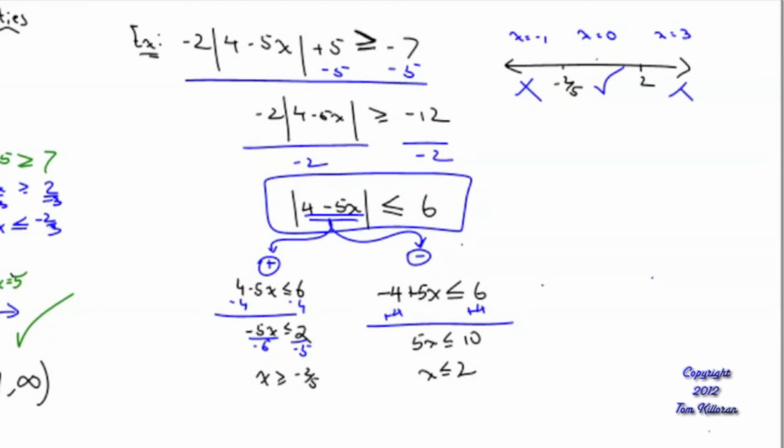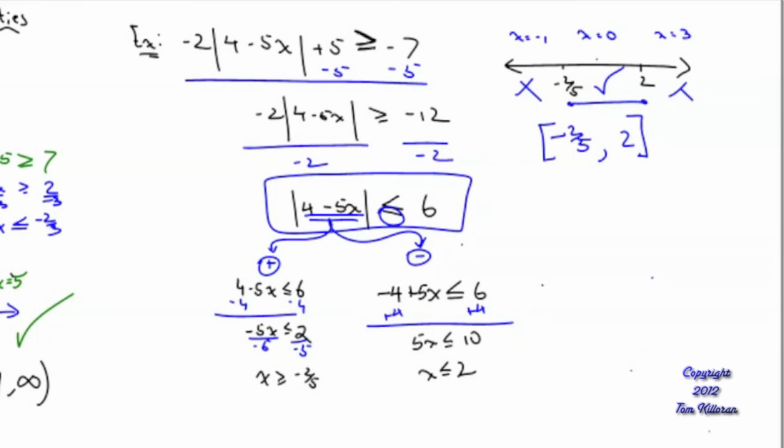So how do I write that in interval notation? It starts at negative 2/5. Is it a parenthesis? It's a bracket. Why is it a bracket? Because it has an equal sign associated with it. Right. So this will be bracket, comma, to 2, bracket. Because it only works from here to here. It doesn't work to the left or to the right. And there's your answer.